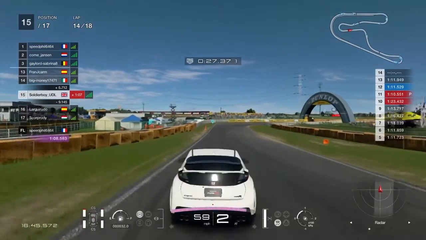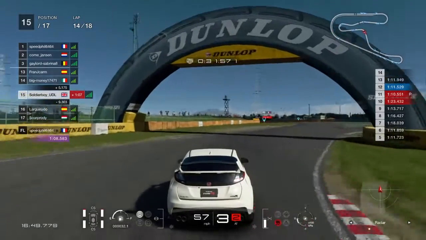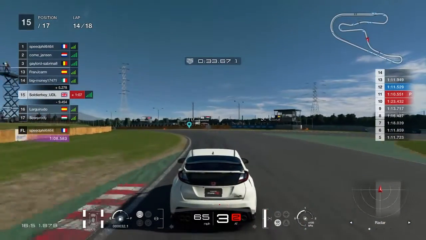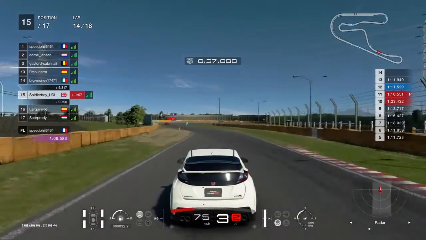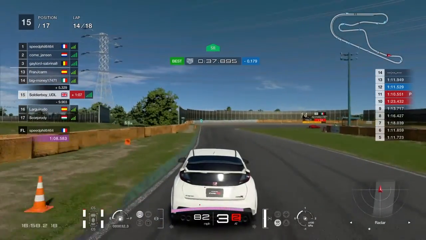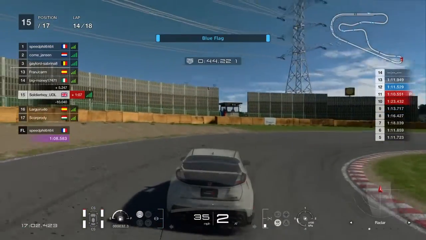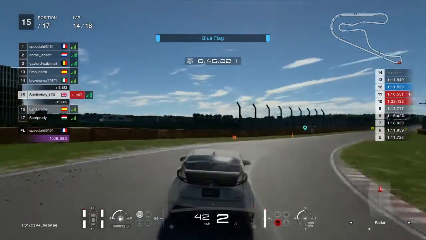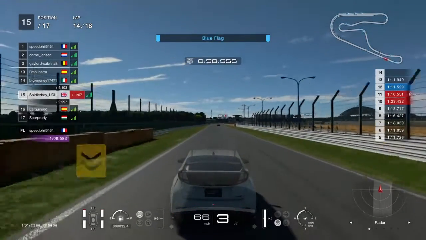I think I probably would be further up the standings if it wasn't for Big Money. Again, not hating on him, not happy with how he was. Think he did it on purpose. If I'm wrong, I apologise, but I doubt it. Second sector, fastest for myself of the race. Again, happy. Consistency is definitely there. You can tell when the tyres went, but yeah, the consistency is good.